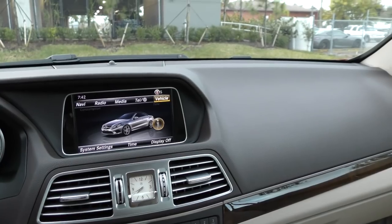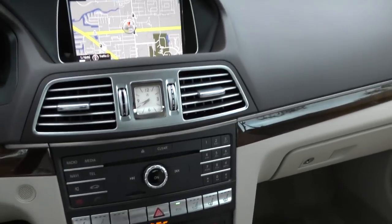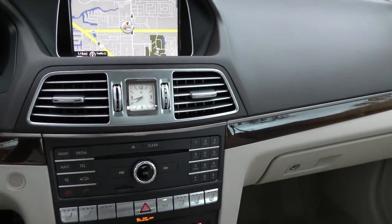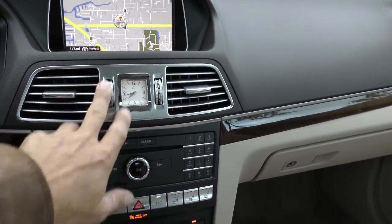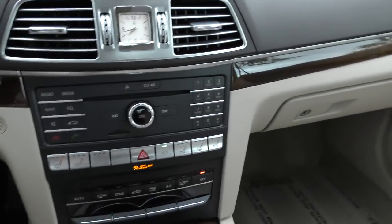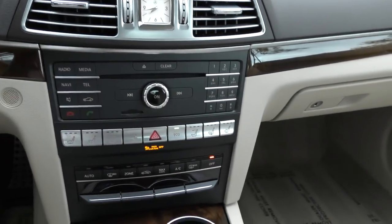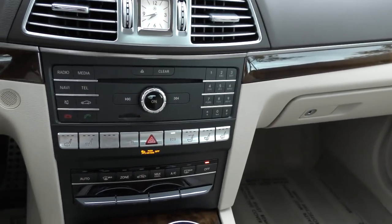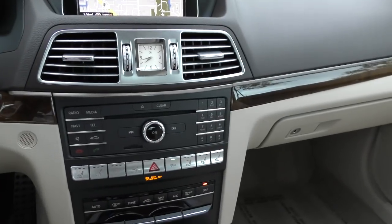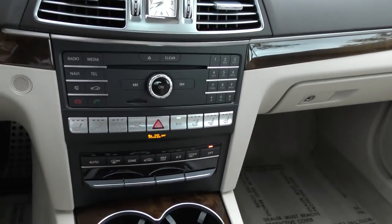Put it back onto the nav. It just looks the prettiest. Down here, lovely little nickel-plated vents with, again, the analog clock. Lovely. You can turn your vents off nice and manually that way. You've got direct access for the command and radio. Gives you the different things you can get to in a hurry. And I love having the keypad still. So if you want to dial your telephone that way, you can.